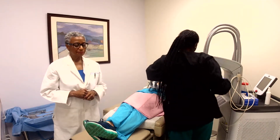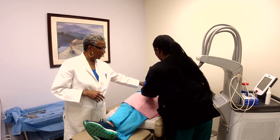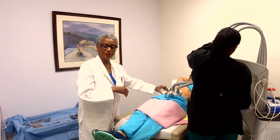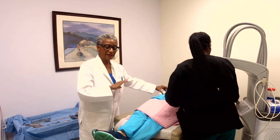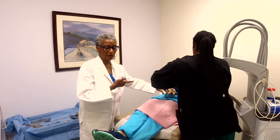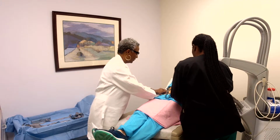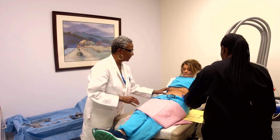Okay. And I'd just like to say that if we were at the completion of the procedure, we normally take a look at the area to make sure that it's nice and dry and there's no irritation or any blistering. That's never happened before, and it's not possible to happen with this particular machine, because the main reason is that there isn't anything having an impact on your skin. Hold on there, Miss Crystal. I know that you're ready to get out of here. But the area is clean.